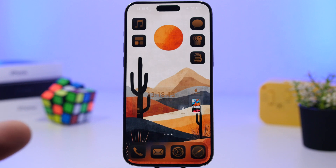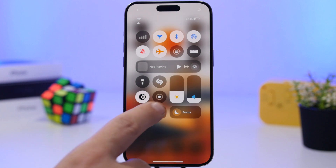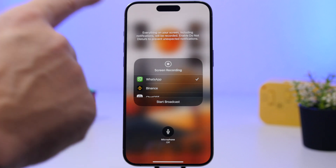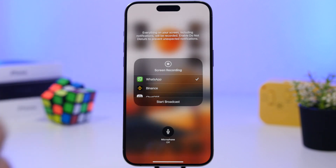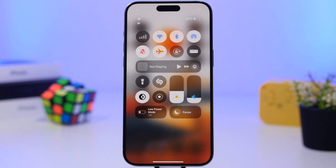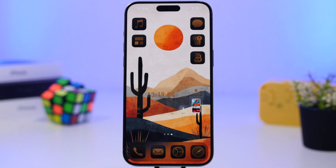One feature you may have seen online is not part of iOS 18.3 — the screen recording feature that would allow a video overlay or picture-in-picture of your camera while recording or streaming, along with HDR and stereo audio support. These are amazing features that will greatly improve the screen recording tool, which hasn't been updated since launch. They've been spotted in the code and will most likely be part of iOS 18.4.